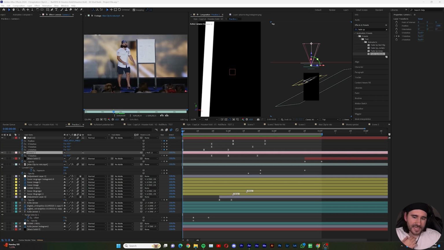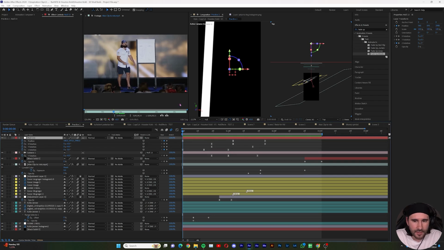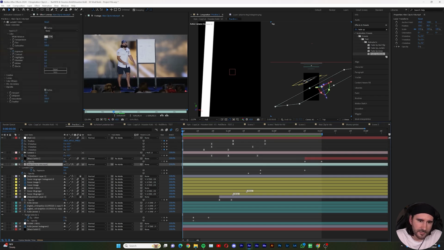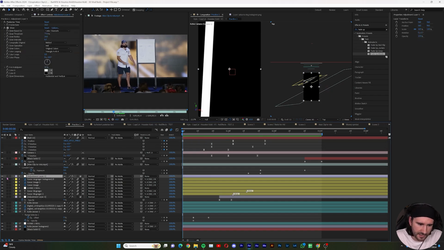So what is happening here? Let's go ahead and just talk through what the layer stack is. We have a null layer that's controlling the camera. We have a black solid that is fading in at the end. And then we have a clip of Alex that's just him on stage. It says Roto, but that is kind of the source file. And we have an adjustment layer that has posterized time that is being applied across all of these. So as you know, an adjustment layer is going to affect whatever is below it.